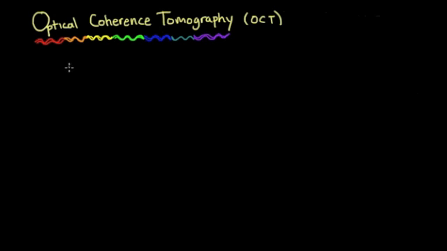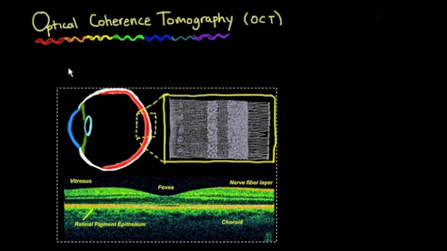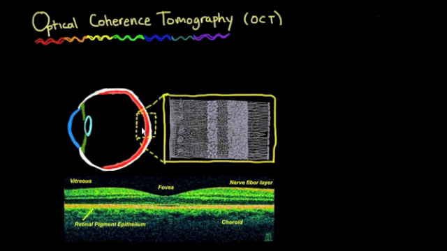Now, before I jump into it, I want to provide a brief example. This is a crudely drawn cross-section of the eye, and here we've zoomed in on a part of the eye, the back of the eye, known as the retina. And the retina is responsible for receiving incoming light, providing some pre-processing, and then shipping that information off to the brain. And as you can see, it's a deeply complex structure, so there's a lot of tissue layers involved in this process. And in a disease, any one of these layers can be affected.